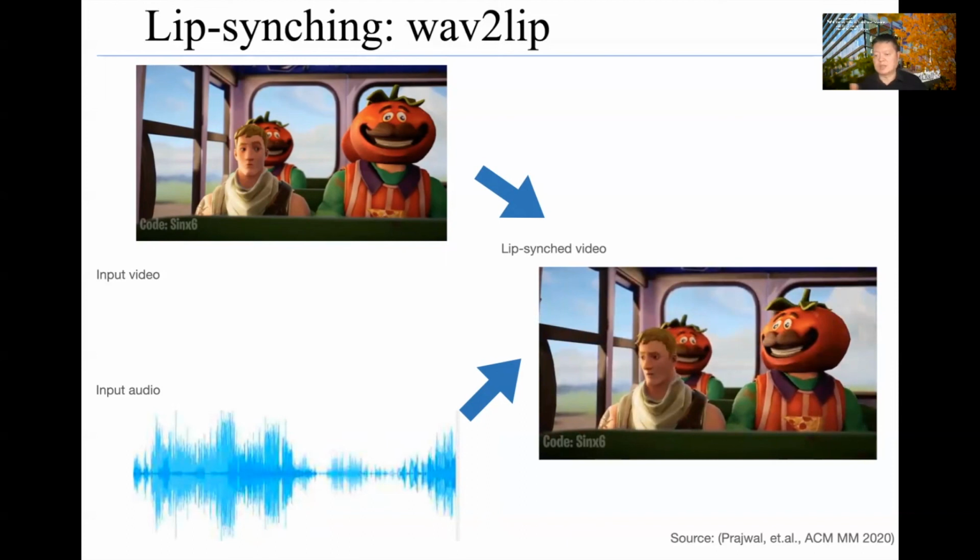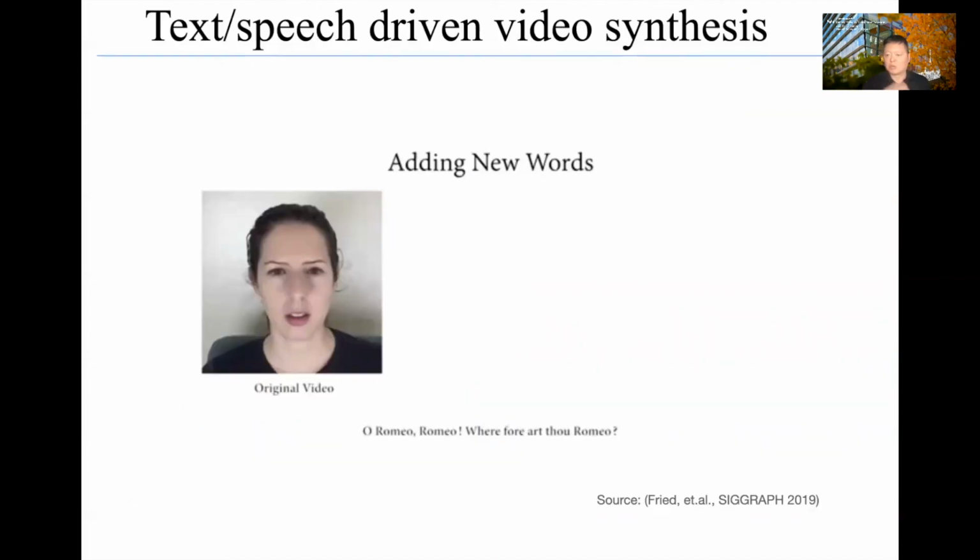This technology, as you've seen, can create very realistic lip syncing videos. Basically, you take any video, and the paper claims you can take any input video and input audio and put them together to create such an adapted video. Another work from Stanford University has demonstrated a new method that can edit and synthesize a video based on an input text. So here is a demo of this method.